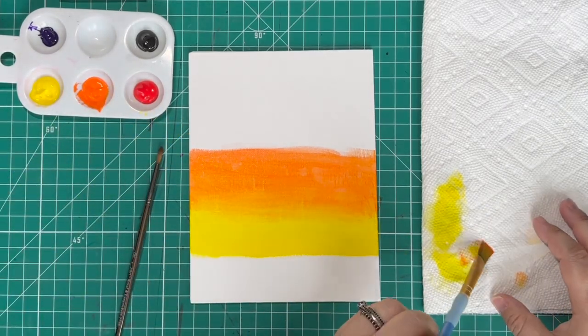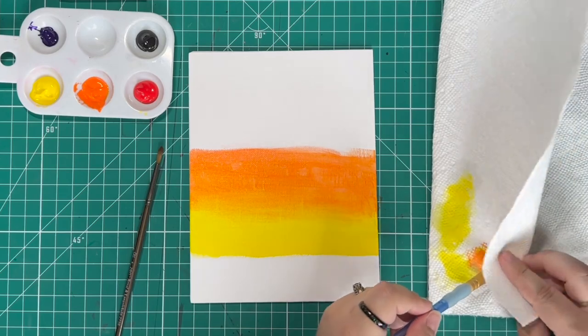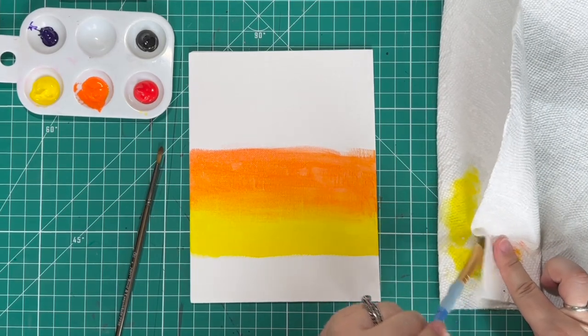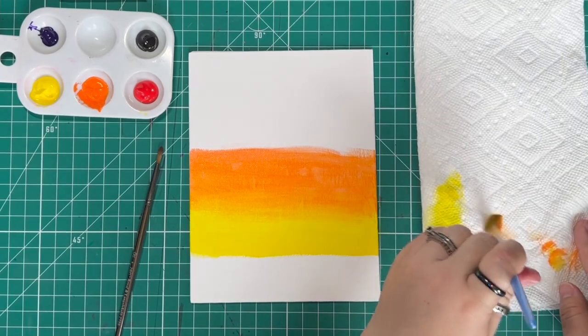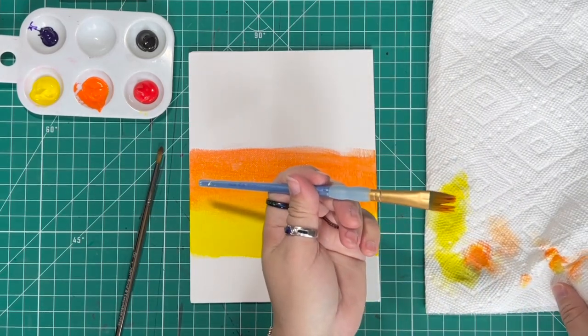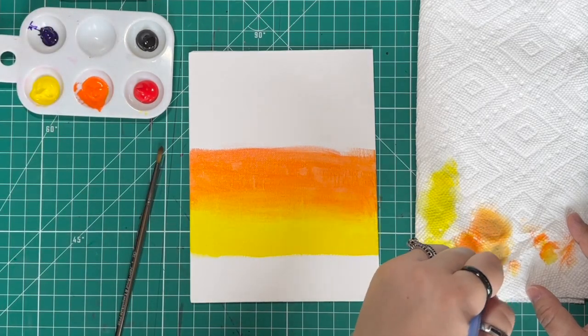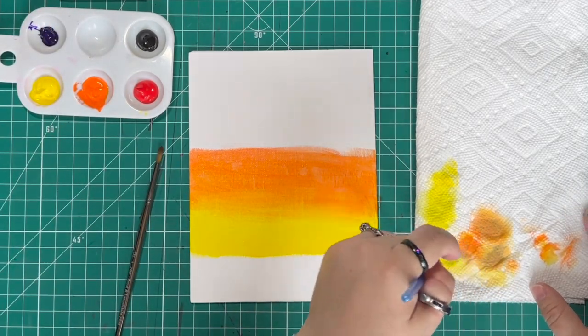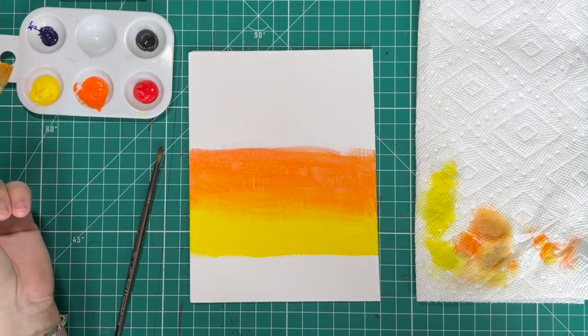However, I always like to not mix the colors that are in here, especially if someone else is using them with me, because we don't want other scholars to dirty the colors and then we don't have the correct colors. So I'm just gonna dry my brush, get some water, clean my brush a little bit. Remember, my water should be as clear as possible. That way it doesn't muddy up the colors.